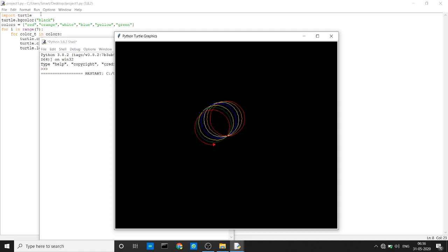So here, as you can see, after creating one circle, it moves from the starting point. When it changes its color, it moves 10 degrees to the left and then starts to create the next circle. That is what we did here with turtle.left.